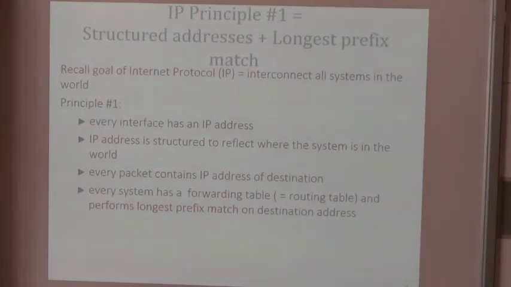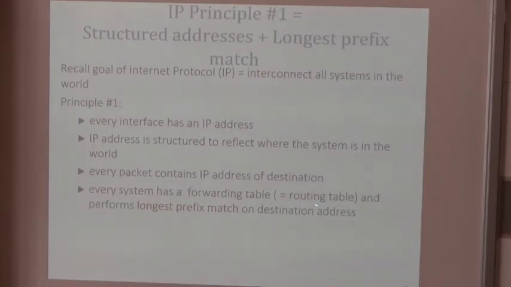When I say the IP, it means the IP layer. Very often when people say the IP, they mean the IP address, right? Something I hate, to remove the word address, but okay. So the principle is that every device that does IP has a routing table. It is sometimes called a forwarding table, sometimes a routing table. They mean the same. And you perform longest prefix match.